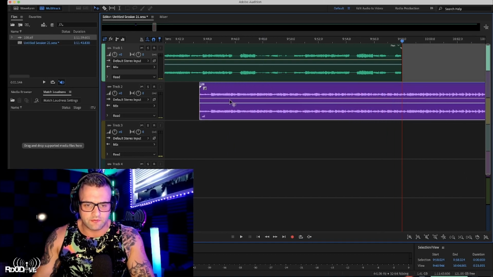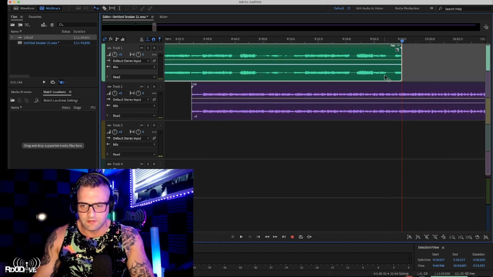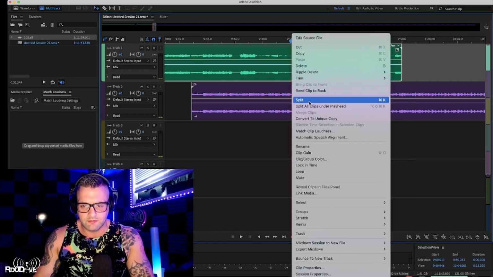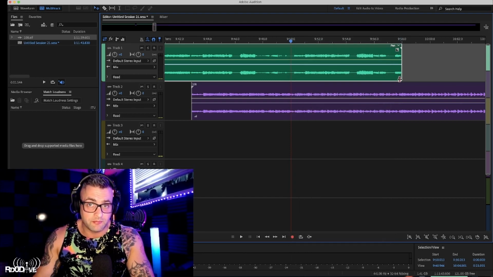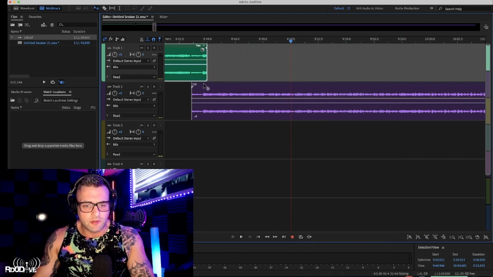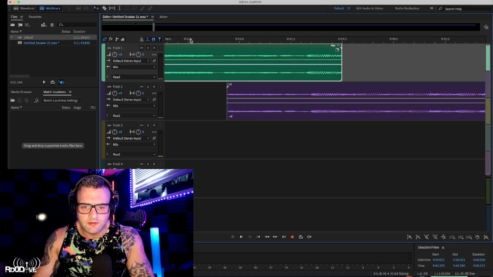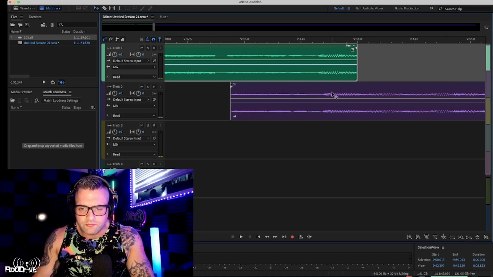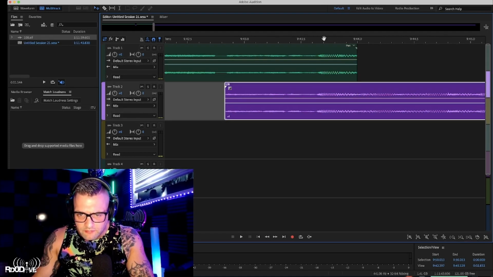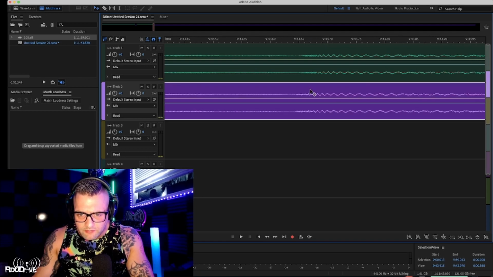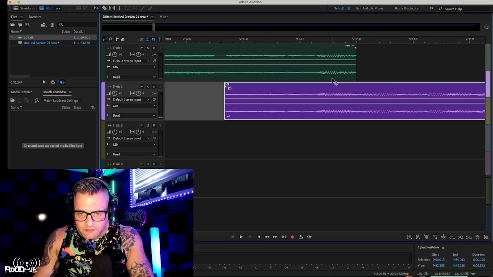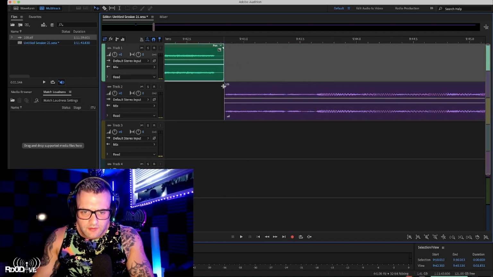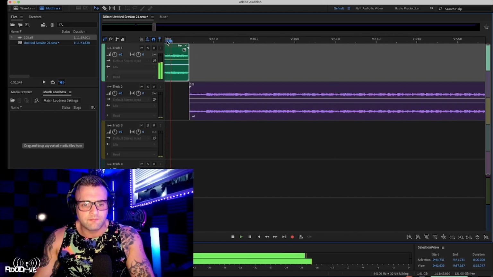And these are all options that are already default in Adobe Audition. You can just right-click anywhere, wherever you want to make the break. Put the red line, right-click, and split. And it'll split it into two separate pieces, so you can maneuver them however you want and line them up. I've got these in two different tracks, as you can see here, but I mean, whatever. You don't have to do it like this. This is just how I do it. So, let's give that a listen.